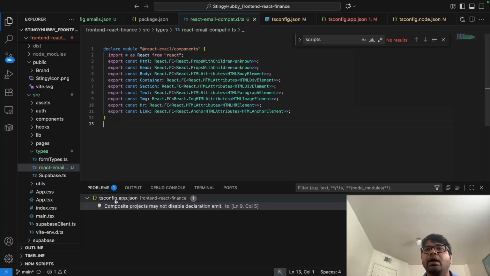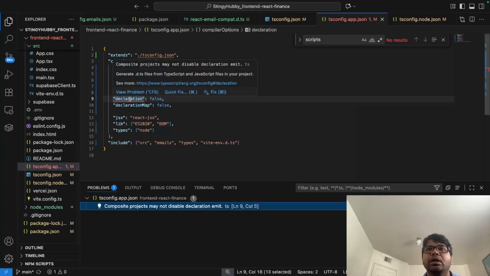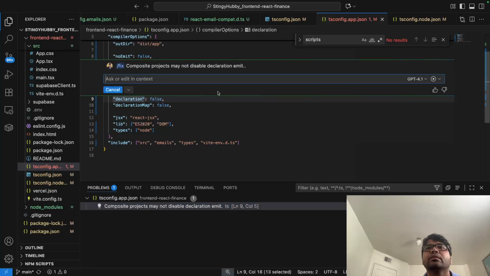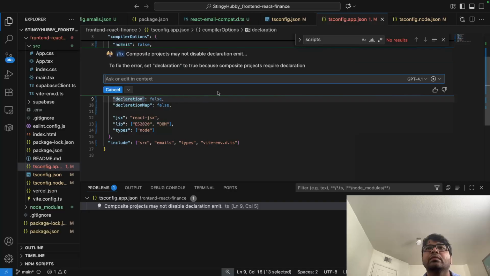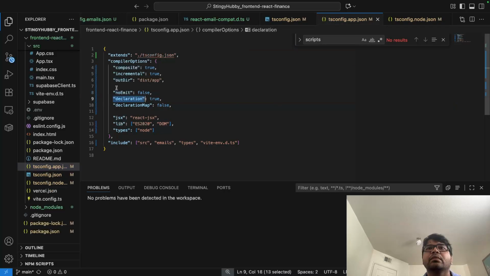So we have only this one problem, and that is the declaration one. Okay, so that resolves the problem.